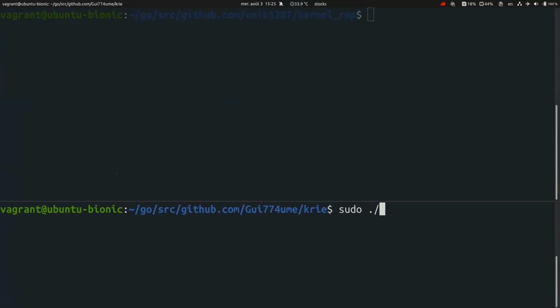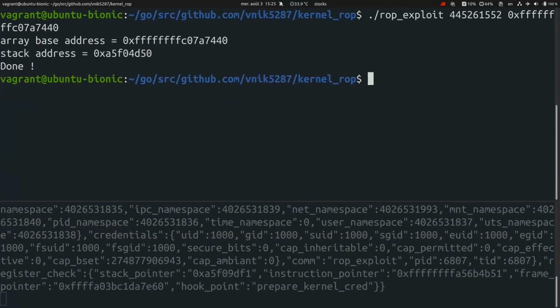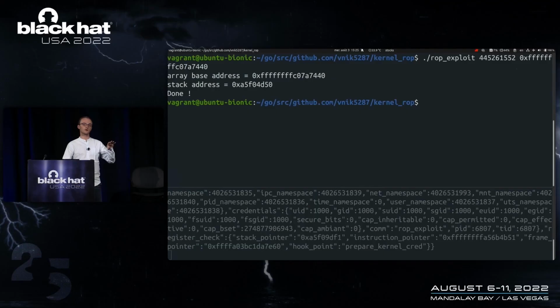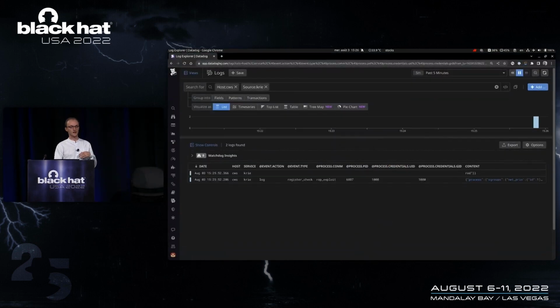So let's jump into a machine and then start Cry. Here you go. And then eventually, exploit the bug and see the rootkit in action. All right, perfect. So I've configured Cry to ship all the logs and all the alerts to Datadog. You could actually have used any kind of log monitoring platform. The logs are generated in a JSON file.